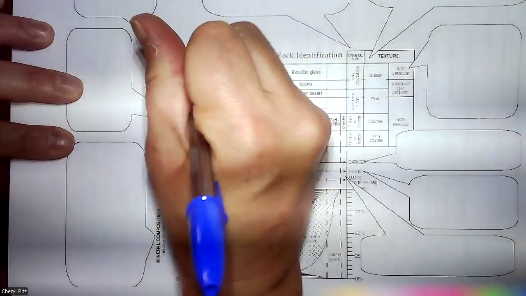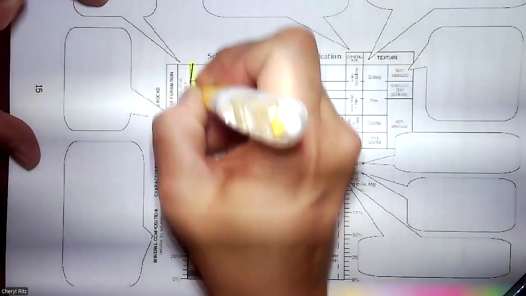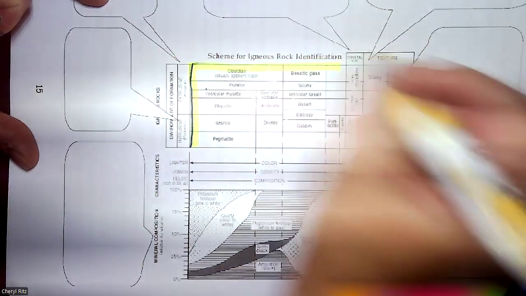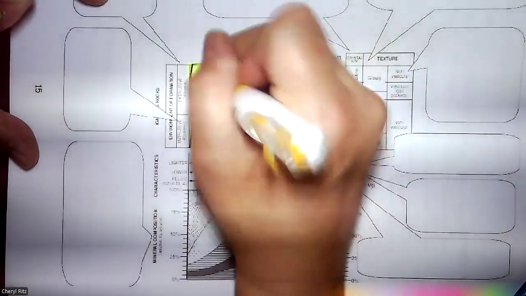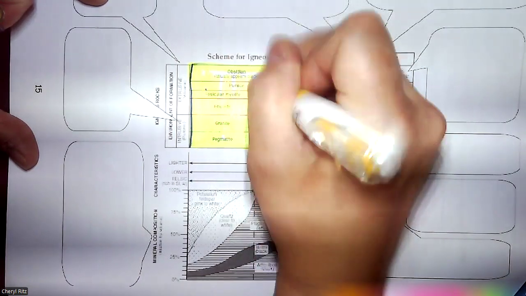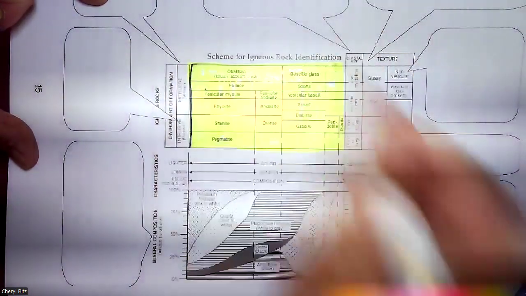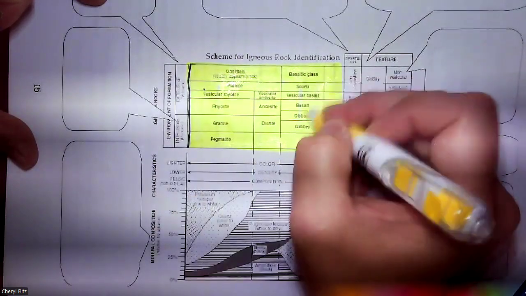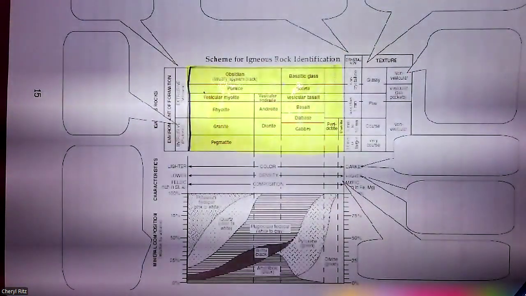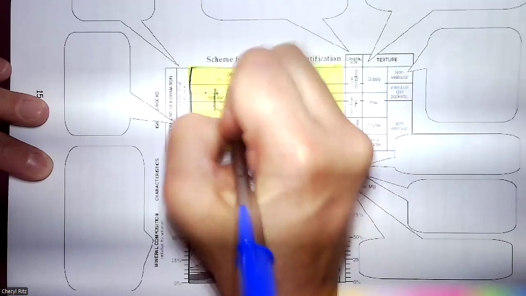In fact, I want to add that to the chart. So if you have a highlighter, this would probably be best. Yeah, hang on. Let's do one thing at a time. So what I would like you to do, does anybody want me to deliver them a highlighter? Highlight the names of the rocks. So you're just highlighting those inside boxes at the top half there. These are the names of the rocks. I'm going to write over it.